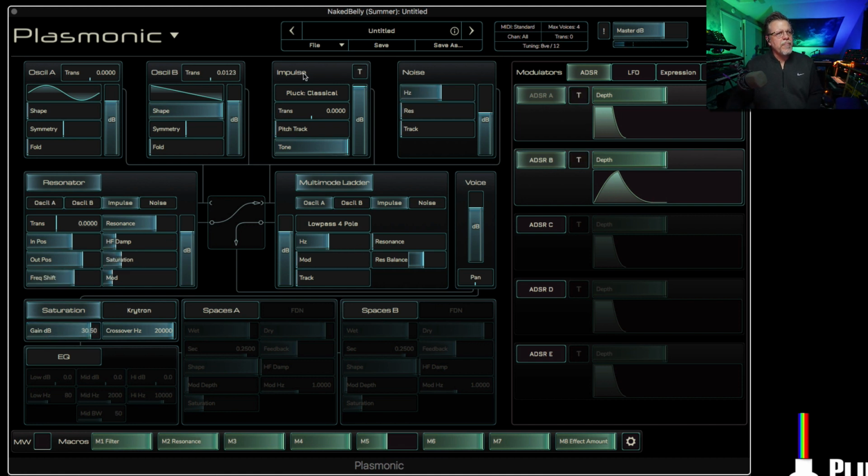And if you don't want to use the impulse, turn off impulse, turn on noise. And turn off impulse here and add noise. And you're getting into fluty wind kind of territory.